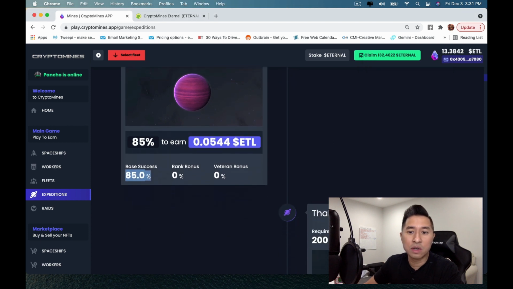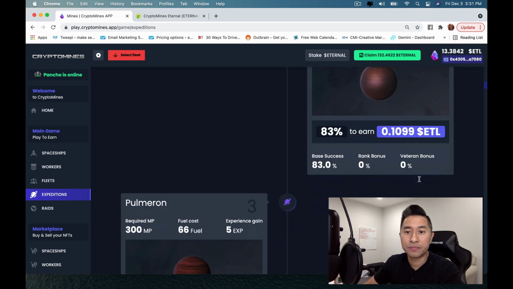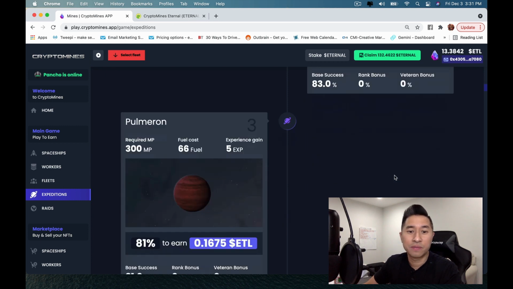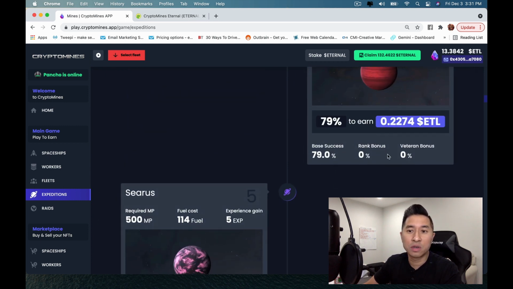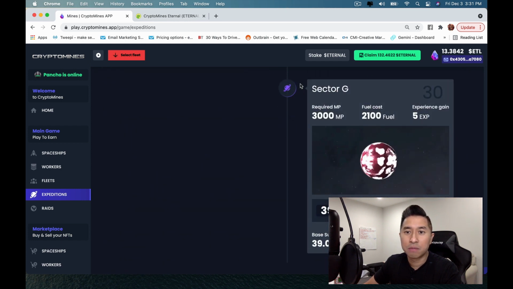Now what's cool about this is as the value of Eternal goes up, this number goes up. Now, of course, this is where you start, and as you increase your mining power and you're able to fly a little farther, it costs you a little bit more fuel, you're able to get 0.10 Eternal. And you can only mine once every 24 hours, okay? The farther you go, the more Eternal you can get. Ultimately, the idea is you want to get to planet 30. Planet 30, sector G, the requirement is 3,000 MP, 2,100 fuel, but you're gaining EXP points. But you're able to actually get more Eternal.